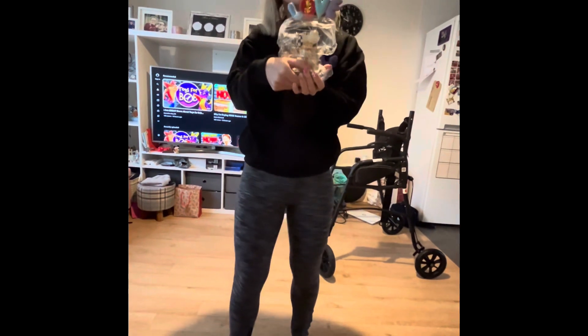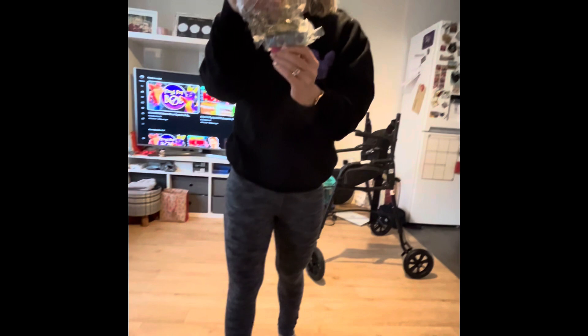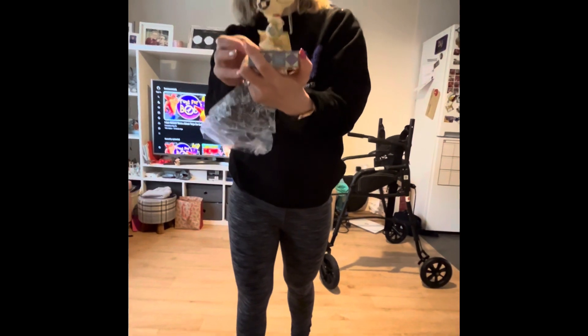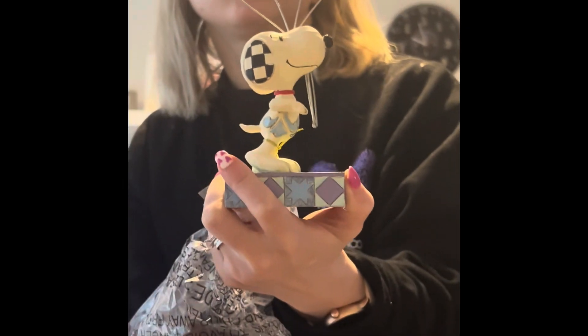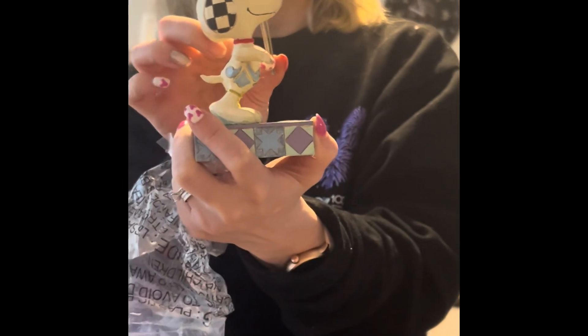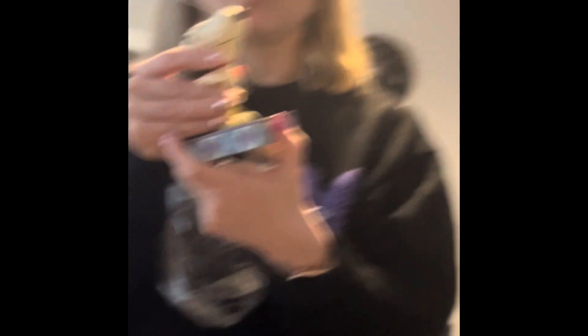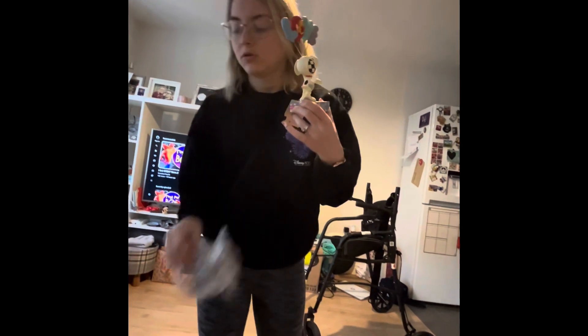Right, hold the camera, switch around, put him there a minute. Stand back a sec darling, stand back. Bring it a bit forward, forward, stop, stop. This is the second Snoopy statue and it says 'love' — I've just got Woodstock in the O. I'm going to zoom in a minute. Can we do a bit of a rotation? Oh, it's lovely, that's a nice statue, darling.